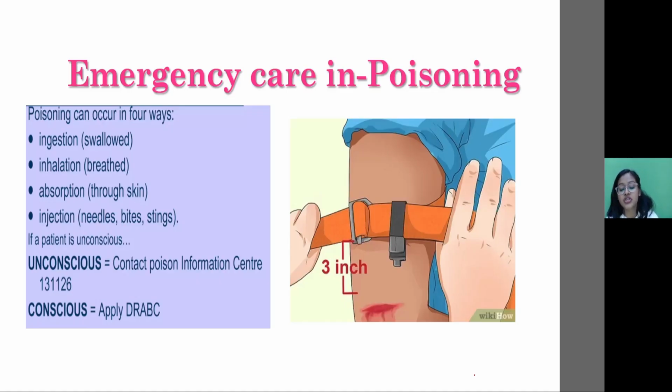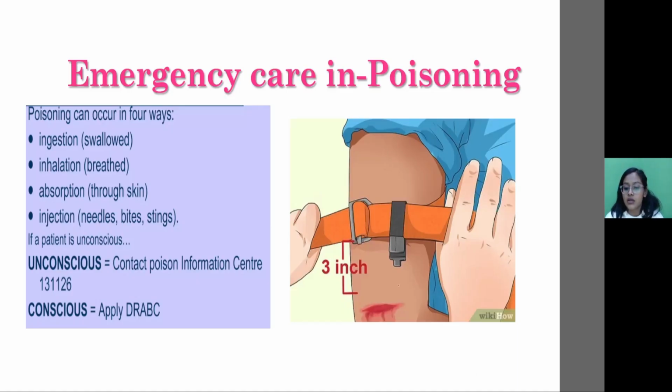Or not. You should check the airway of the person. If the patient is unconscious, you should check if the airway is blocked or not. You should check the breathing for at least 10 seconds, whether the patient is breathing normally or not. And you should check for circulation. You should check the pulse of the patient, whether the patient's pulse is present or not, right?